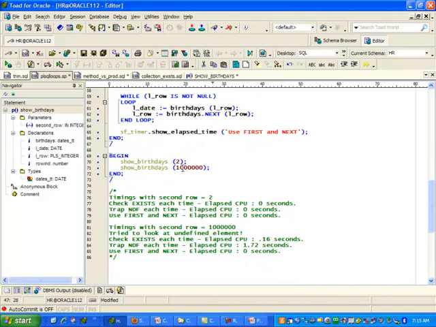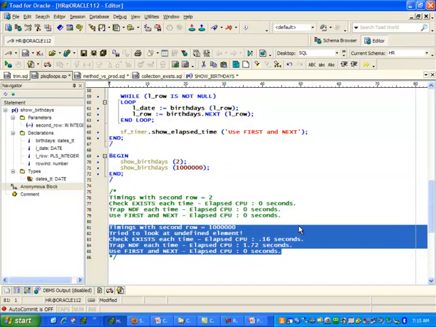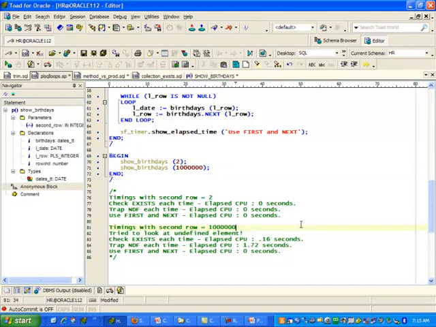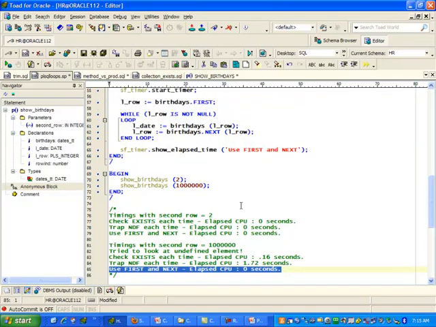For example, when I ran ShowBirthdays with a second index value of 1 million, so my first index value is 1, my second is 1 million, what you'll see is that you can pay a very significant performance price depending on how you write your loops. So first of all, let's go to the bottom. Using first and next, so my while loop, it took less than 1/100th of a second to perform my loop through those two elements, which is not surprising. It's just two elements. But notice with my trap no data found each time, it took 1.7 seconds. Much slower.